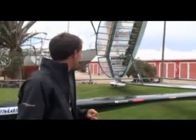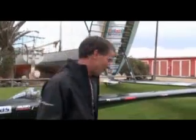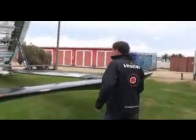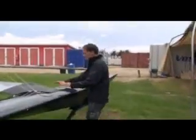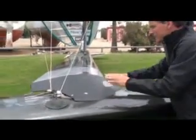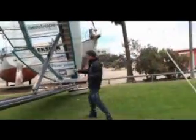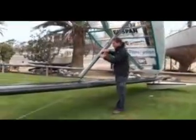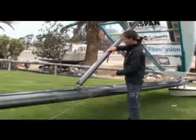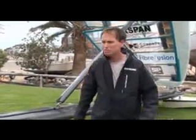The boat is getting everything stripped off it that is not necessary. We're putting fairings on absolutely everything. We have this lovely beam fairing here to fair in the join from the beam to the main hull to make it as aerodynamic as possible — it makes the whole boat a lot smoother. We've also got the fairing on the Compotex strut, which reduces the drag by a factor of 8 to 10. That should give us over a knot of boat speed.